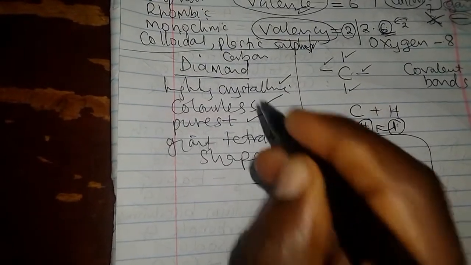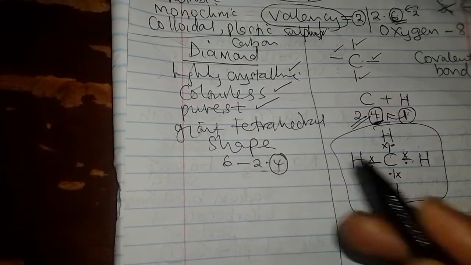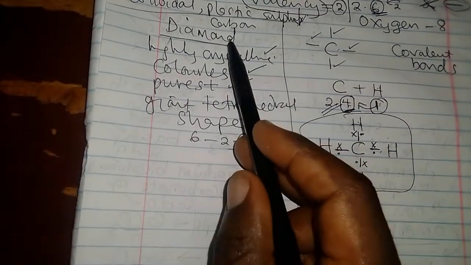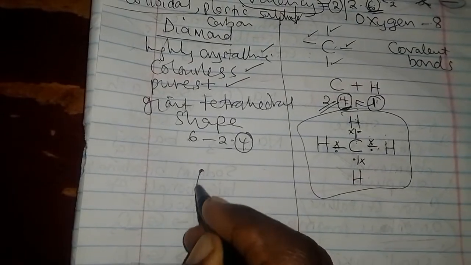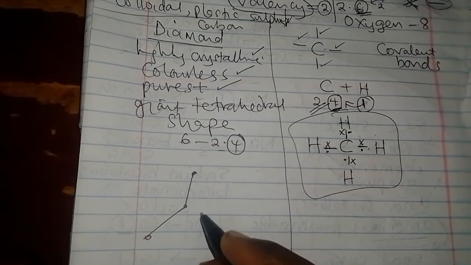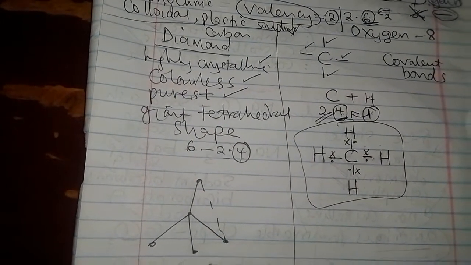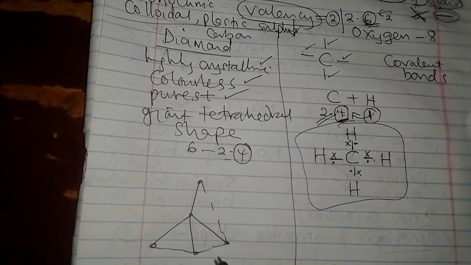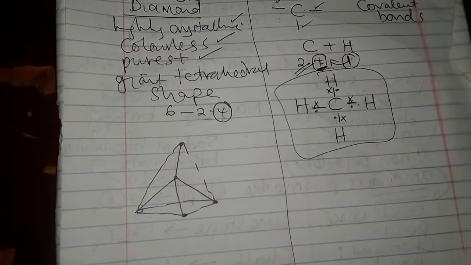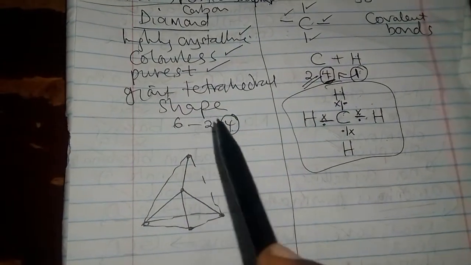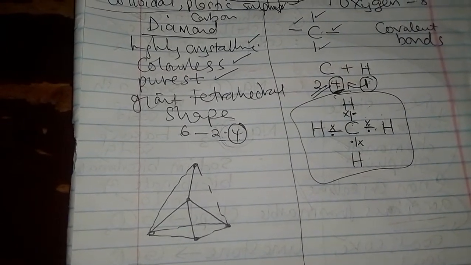Let me just give you an example. We have said carbon is number 6, that is 2, 4. So that means it has to use all these electrons as far as bonding is concerned. So if you look at diamond, it uses all its valence electrons in structure and bonding. So you have the first one, the second one, the third one, the fourth one, and the fifth. So it forms what we call a tetrahedral shape. Good. Look at that. That's why we are saying it has a giant tetrahedral shape where all its valence electrons are used in structure and bonding.